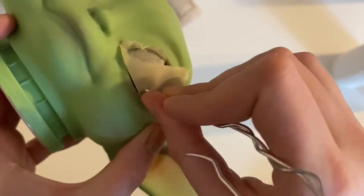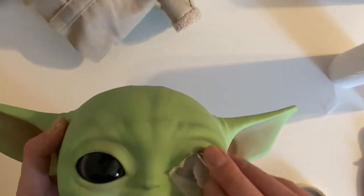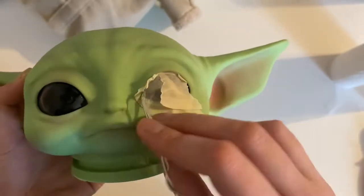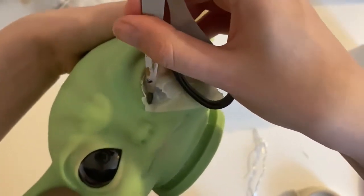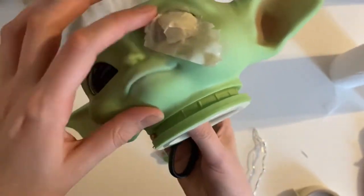I tried to get a lot of footage of this so you could see exactly how I was doing it. You don't need it to be perfect — you just need it to be covered. Then with scissors I very very gently remove the excess, making sure to leave his eyelid visible for painting. Again, if you are a child, please get an adult to do this.